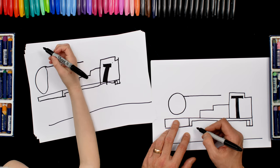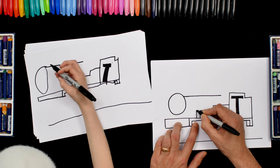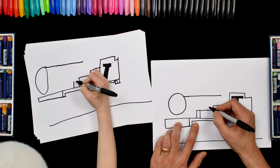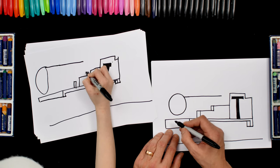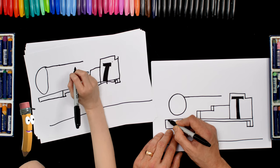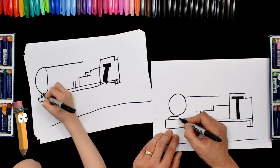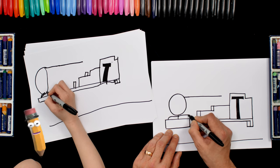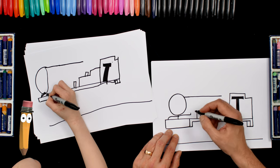So, next thing to do is to draw a little line there and a little line there, and then another line there and another line there, okay? And we're gonna do like a curved line because it's almost like he's got little paws, okay? So I'm gonna do a curved line like that and then up, and then I'm gonna do another little curved line like that and then up.